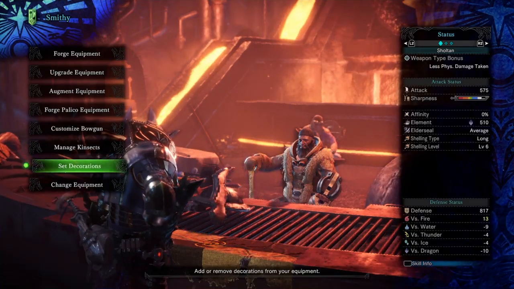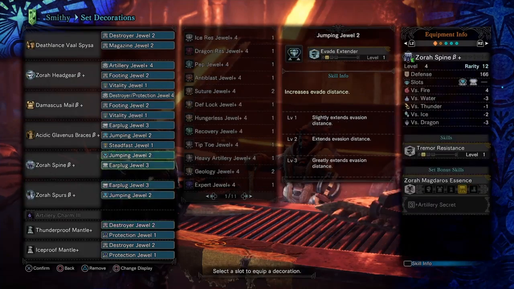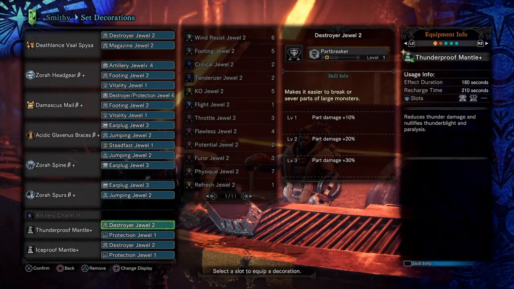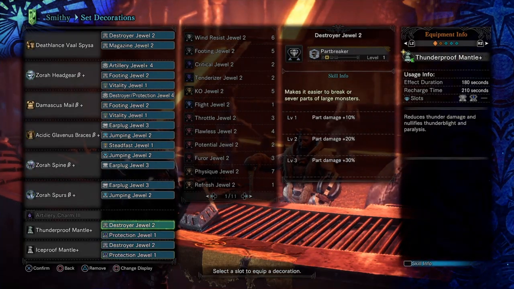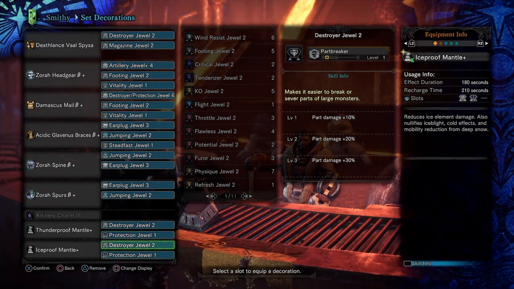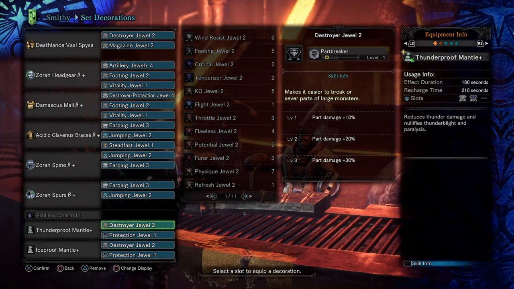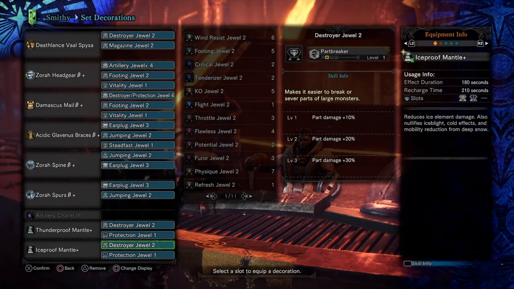So if we go over our decorations, first of all, can we just take a moment to appreciate the amount of slots and the fact that mantles have slots now? The way it works is these jewels are only active when you are wearing the specific mantle that the jewels are on. So what I've done is the Thunderproof and Iceproof mantles, they don't really matter to me, but they have 2 level 2 slots each, and I've made them mirror each other.